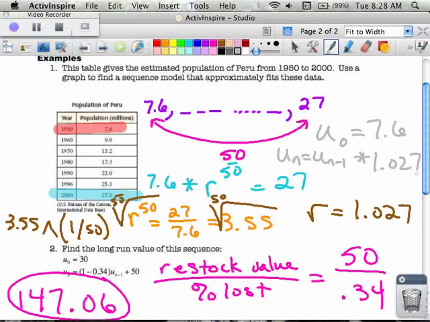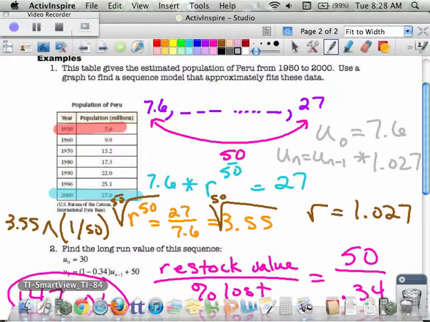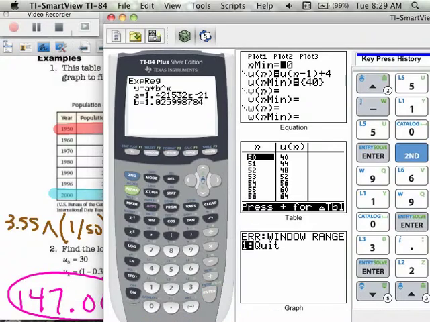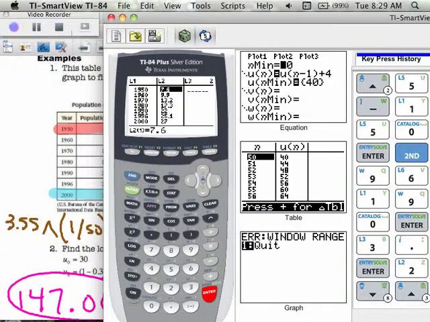So one way is to do it the way that I've done it. That's the algebraic way to do it. What I want to also show you is there's a way on your calculator that you could do this. And I'll put the screen back up in a moment. On your calculator, one of the most powerful tools on these graphing calculators are your lists. If you go to your lists, and don't do this right now, you put the first thing in list 1, the second thing in list 2, after you've done that, you can go to stat, which is right here, which stands for statistics.